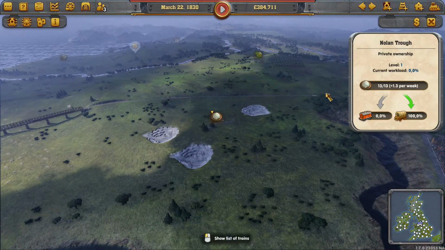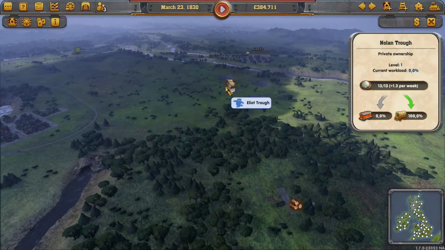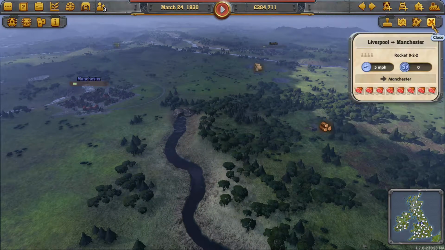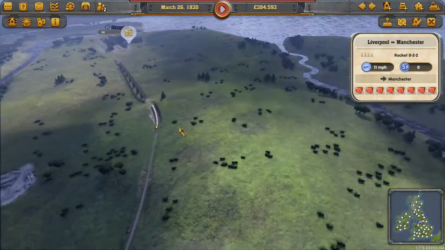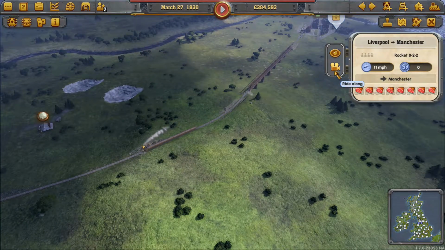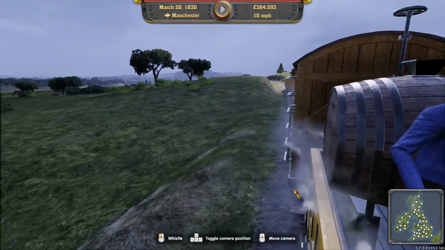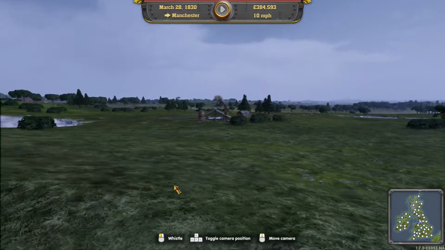What have we got here? Salt mines, apple orchards, cement, wood, because obviously you can buy up these industries as well, and if you connect them with your train, yeah, we're chugging along quite nicely.